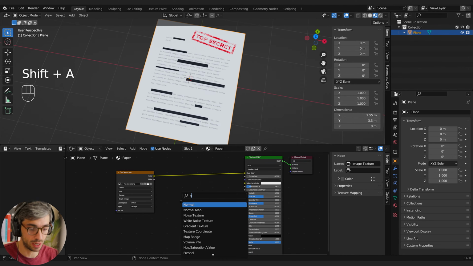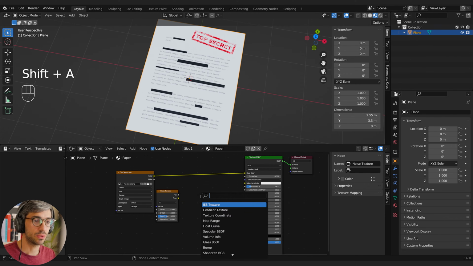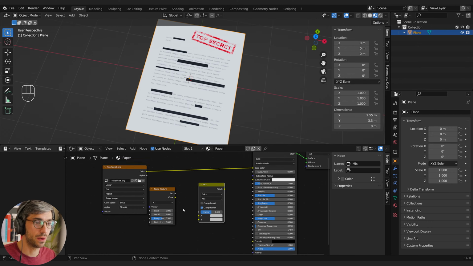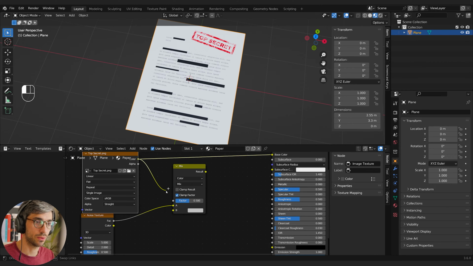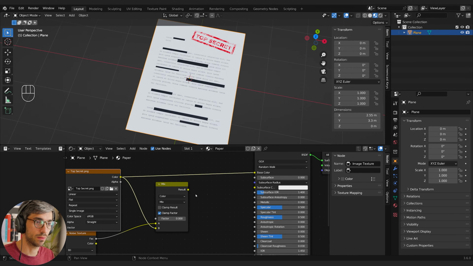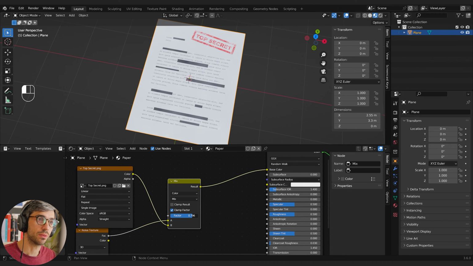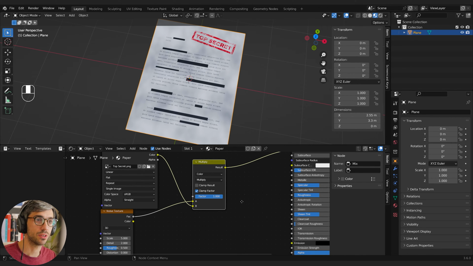So I'm going to just create a noise texture, and I am going to go to Mix Color. I'm going to switch this to Color. And what I want to do is take the factor and I'm going to plug this one into here. So there's the noise, and it can fade between the two of them. But I might set this to multiply. I'll just multiply this noise onto my page.